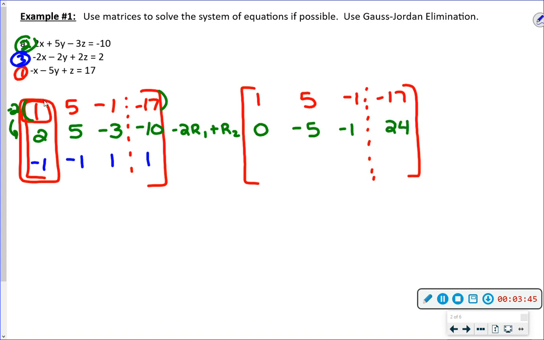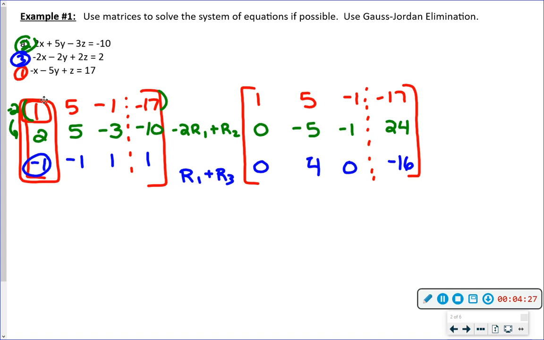All right, working on this blue -1. Now remember, you're using the 1, the diagonal ones, to drive the other numbers into zeros. Now, I can make those 2 a 0 super easy if I just straight add them together. 1 plus -1 is 0. So I'm just going to add the 2 rows together. So if you want to get fancy, we're adding row 1 into row 3. So I'm just going to add them up. 1 plus -1, 5 plus -1, -1 plus 1, -17 plus 1. Okay.